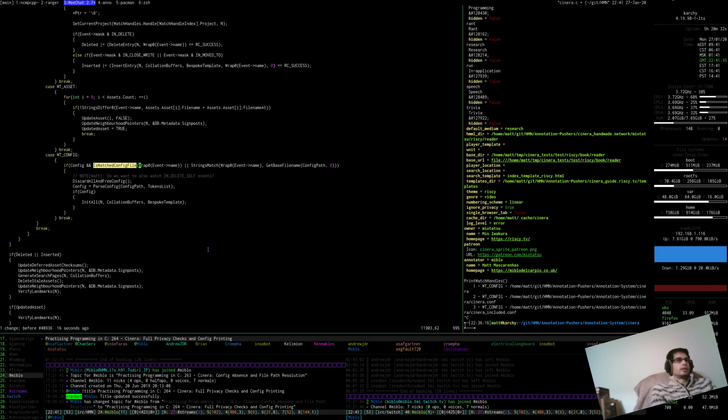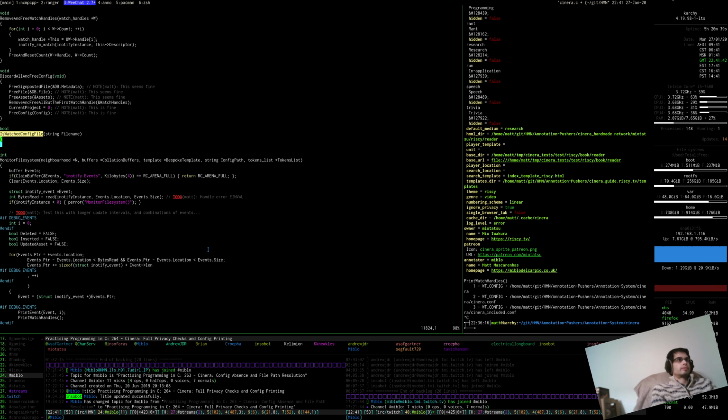We're going to be getting the event name, which is already the base file name, so when we're testing against these, we only need to be talking about the base file name.